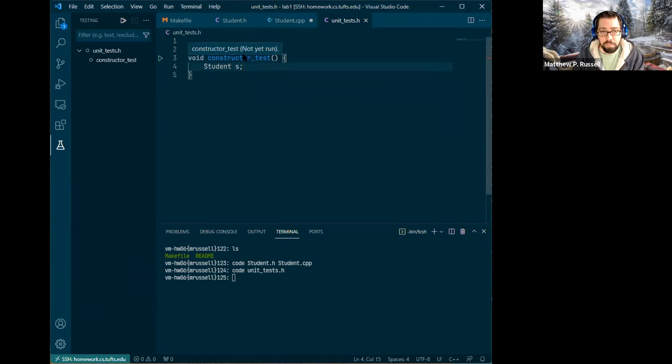Notice once I save, I have the ability to run this. When I hit this magic button, a couple things happen. First of all, your code is compiled. Second, the code is run. Thirdly, Valgrind is run on your code. And then the results are demonstrated.